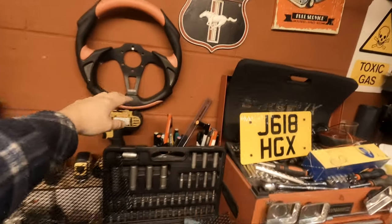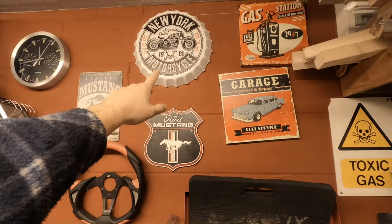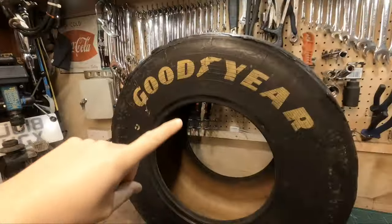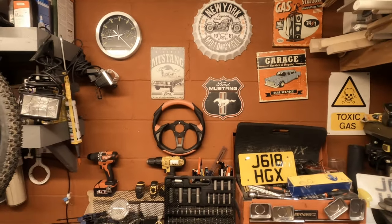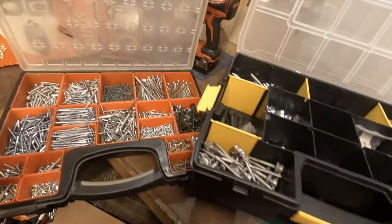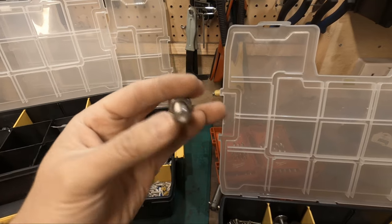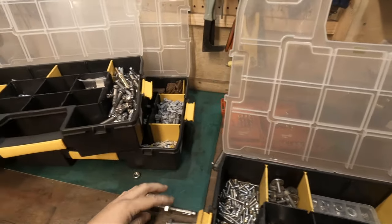I need to get that up there somewhere. I can definitely move this wheel - it's not really worth displaying. I love the Mustang signs. I think the tire will actually be the centerpiece - I might just take these down, put the tire right in the center, and then move the other items to work around it. I've tried bolts, screws, and hooks. I've narrowed it down to these concrete anchors - they go into the concrete and when you tighten it down they open up at this end. I was going to put a rubber grommet on the end. These are overkill - they're for punch bags, not for a light tire.